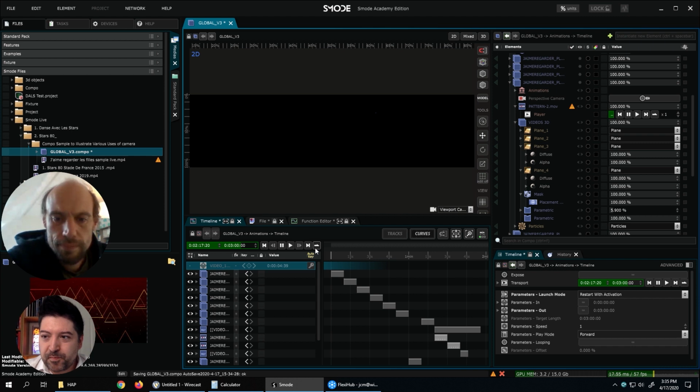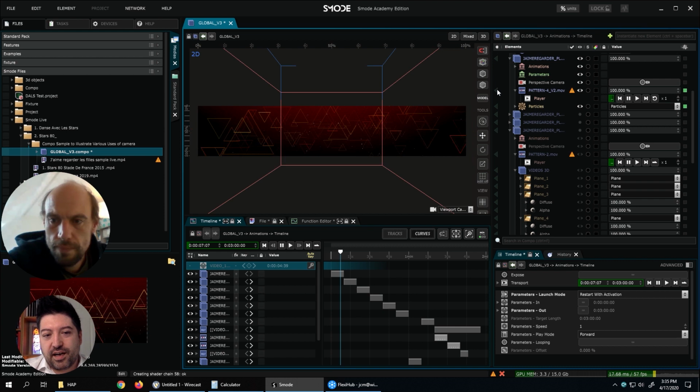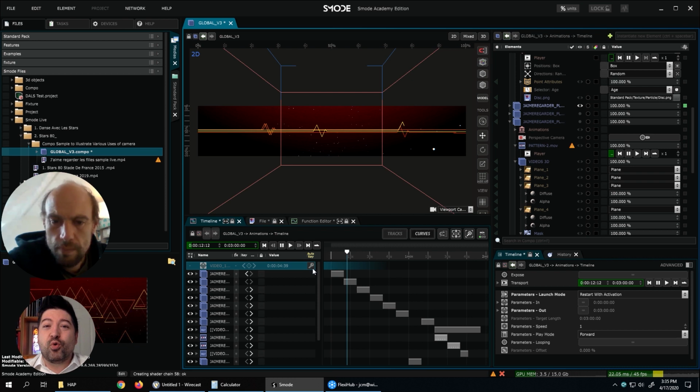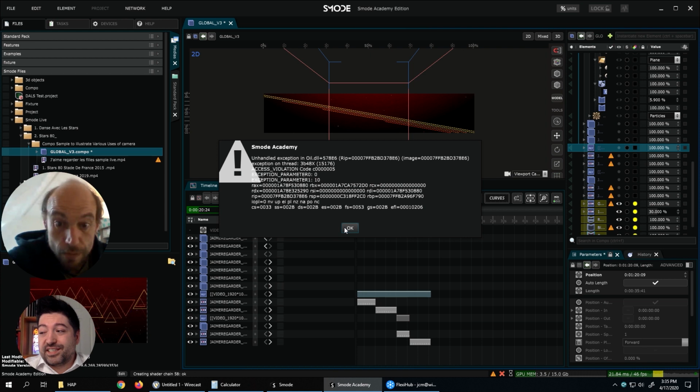The thing we found is that before, when I had an idea for a stage or a set, I needed to basically wait for the stage designer to go through the architect, send us through the AutoCAD, and it would take quite a long time to go through the iterations. And you know that today the speed of iteration is gigantic. You need to go fast, and your example needs to speak very quickly. So as I was saying, one of the interesting secondary uses I found for Smode, and that's been very useful, is the fact that we can very, very quickly prototype a stage setup or a set.